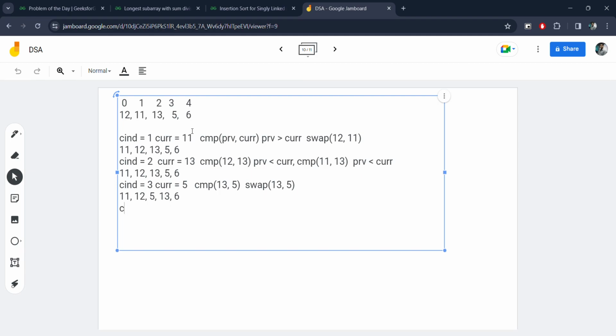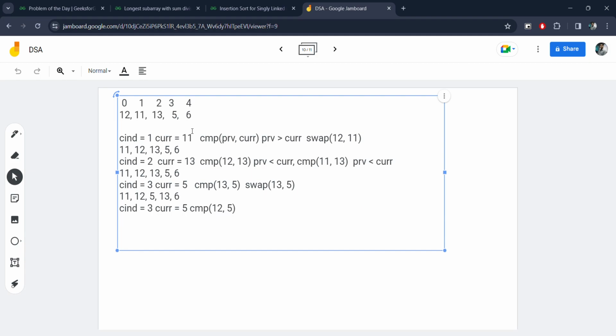Our current index is 3 and our current element is also 5. After that we compare with the previous element. Our previous element is 12 and current element is 5.